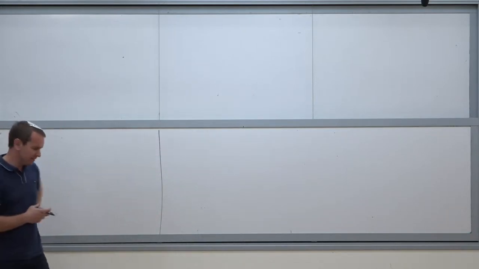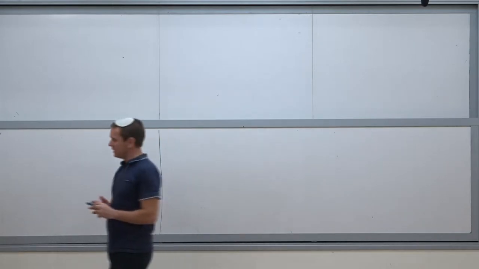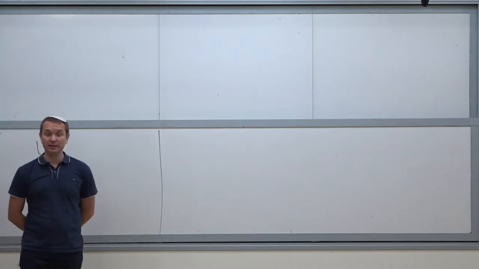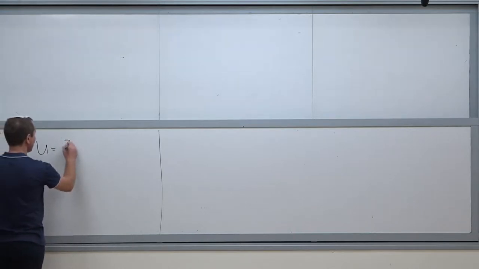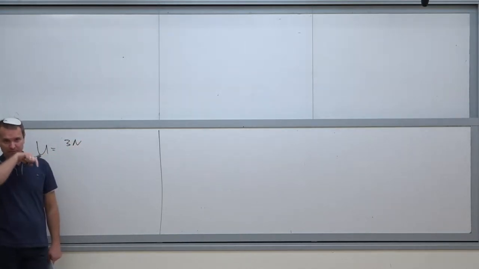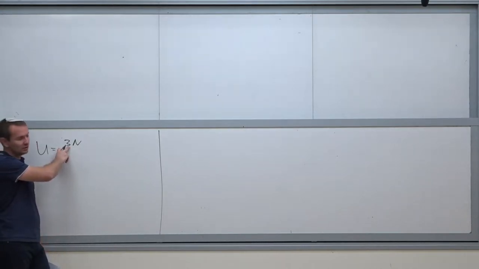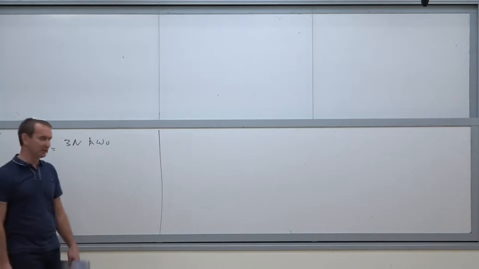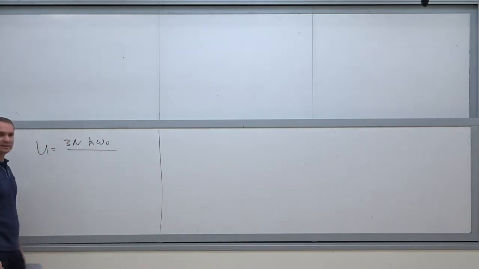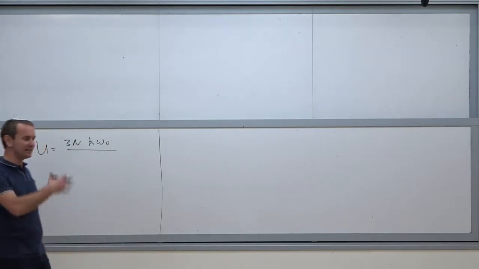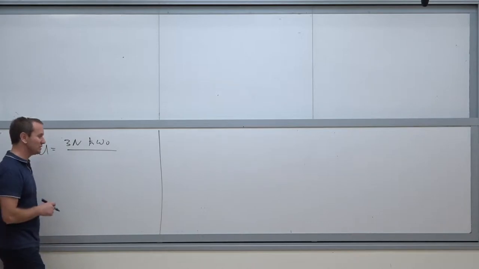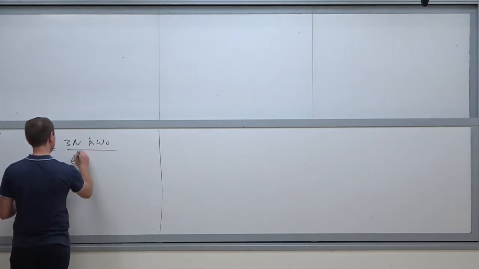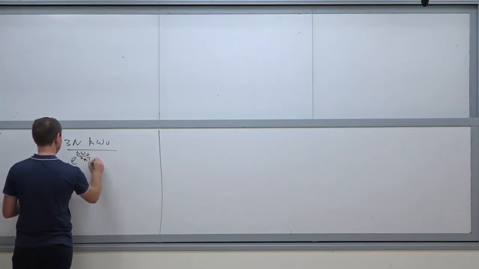We are continuing with statistical mechanics of micro-canonical ensembles. And just to remind you, in the last lecture for the Einstein model, we eventually got this formula for the average energy of the system. It was 3N, where N is the number of particles in the solid, because we are using a three-dimensional system, times ħω₀, a single quantum of energy. And here was this factor that we obtained from counting all the states and expanding the entropy using the Stirling approximation. It went something like e to the ħω₀ divided by k_B T, minus 1.